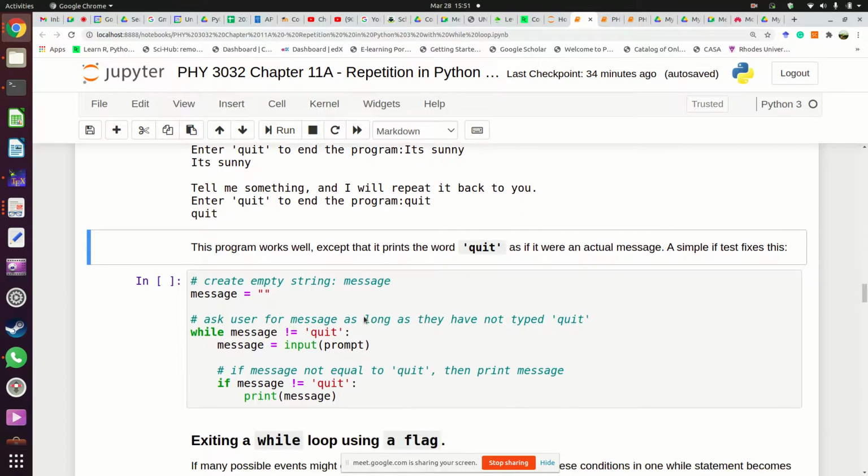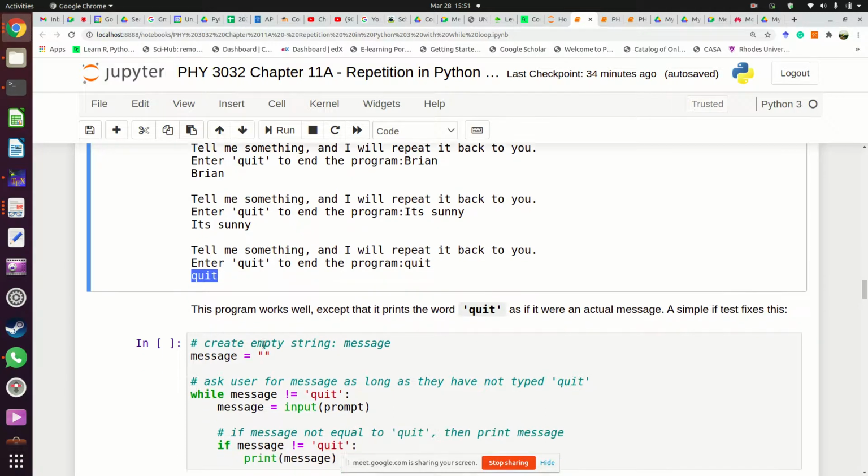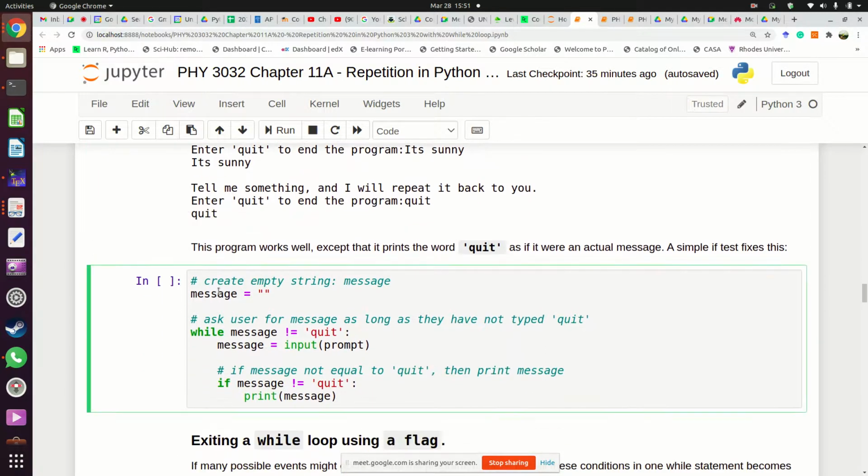Yes. So right now, it stops, but it still makes a mistake of printing quit. We don't want to print this quit message. So we try again, and we modify our code here. Message, again, we set it to empty string.